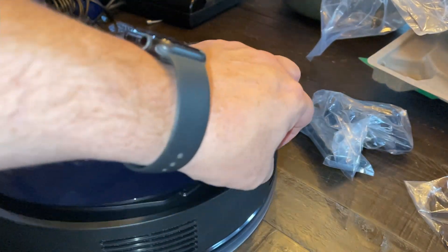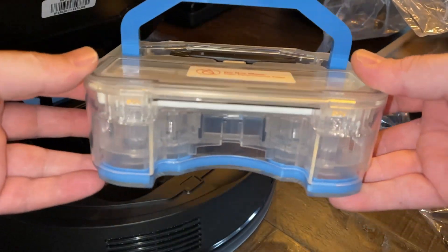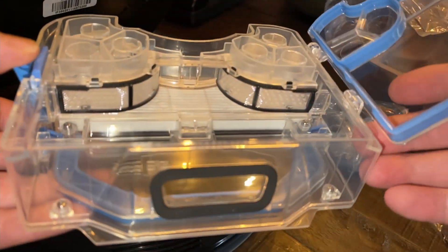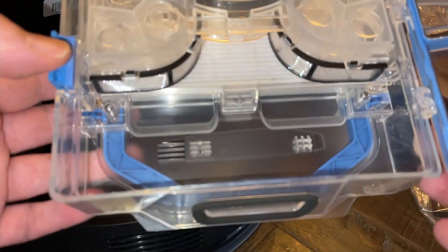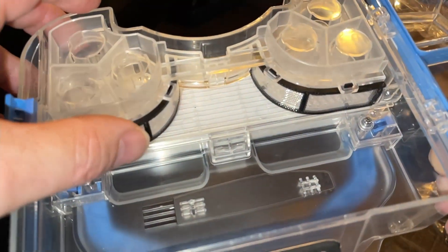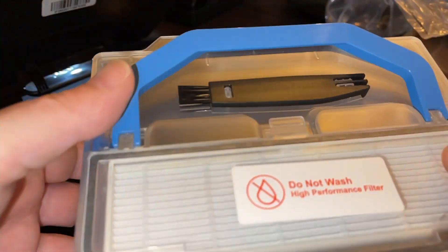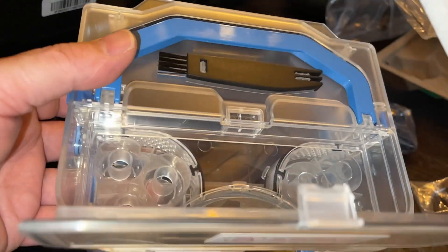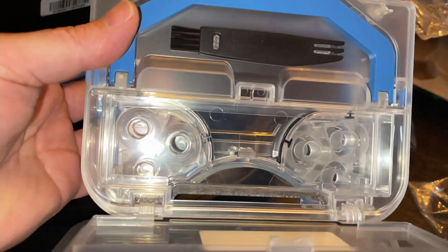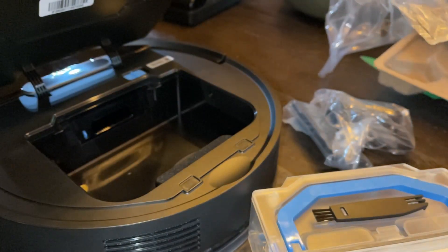It's not just the bag — this dustbin itself has a cyclonic feature, which is basically a way to channel the dust and air to keep the dust out of the primary filter. One of the things that makes vacuum cleaners work poorly is the primary filter keeps getting clogged constantly, so you have to either change it or clean it — for me it's once a week, for some people it might be more. These little cyclonic chambers underneath the filter have a pre-filter of their own, keep the dust swirling around down there, and only allow clean air to pass through the filter — at least in theory. In practice, in a dustbin this small, it works okay.